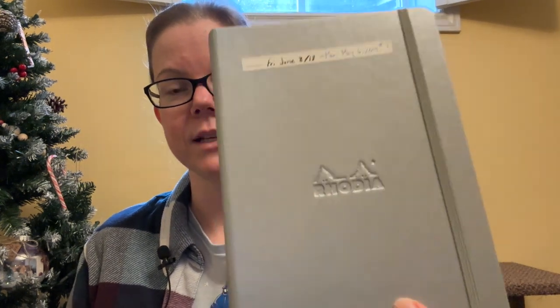Then I went through another Rhodia notebook. I bought this one because it was a metallic silver, which I thought was really cool versus the orange one I had. It had been so long since I used a Rhodia that I was curious to see what it would be like going back. At the end of the day, yeah, it's a solid notebook. Rhodia though is still not my favorite, but I used these before I ever knew what Tomoe River paper was, so I used to think this was top tier.